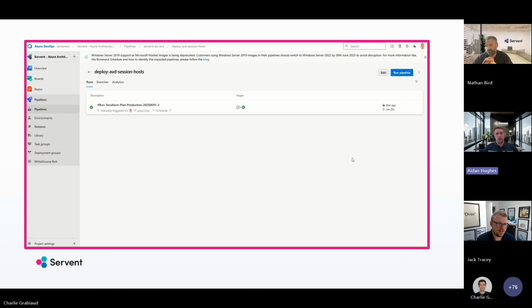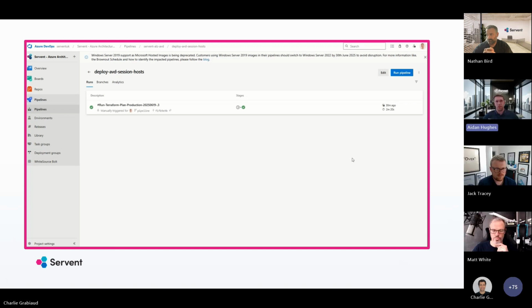Yeah, so like Nathan was saying before, we pride ourselves as early adopters, and what we tend to find is as soon as something's released, we have a go at it. When we first started adopting AVM, there were obviously quite a few bugs, but maybe not everything had been tested. So we were raising quite a few issues and they were taking quite a while to be resolved. So we tended to fork the repositories locally until the next version came out of that module.